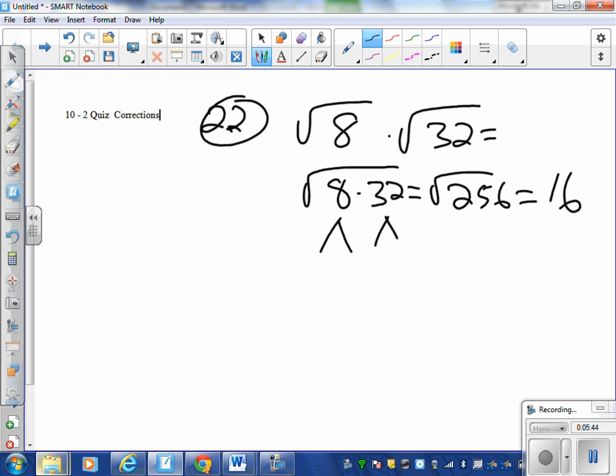What two numbers go into 8, where one is a perfect square? 4 times 2 gives me 8. For 32, I want to find a number that's a perfect square that'll work a lot easier than other numbers. Looking at these two numbers, I know it's even, so 2 goes into it. So it's going to be 2 times 16 to give me 32. Now that I have all my numbers in the square root sign, I'm going to take out all the perfect squares. So what is the square root of 4? 2. What is the square root of 16?